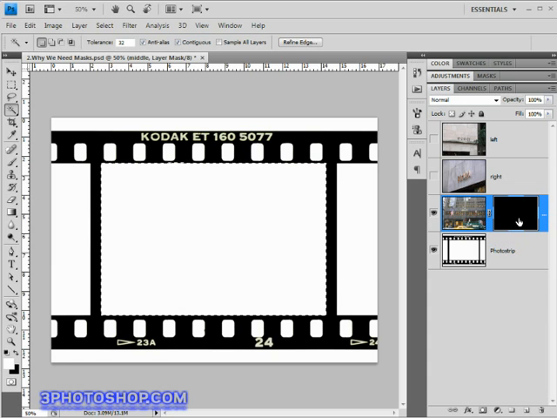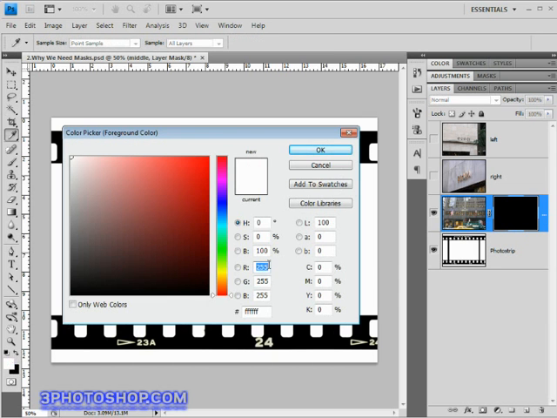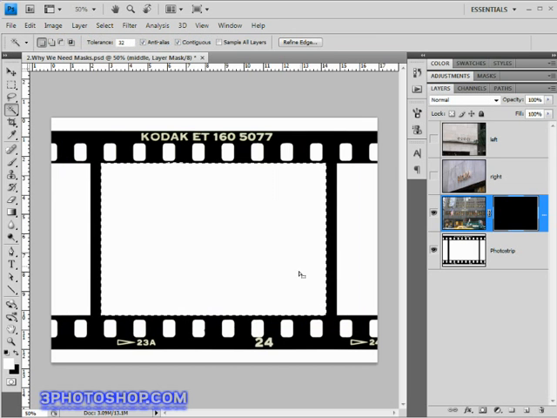And notice that over here at the bottom of the toolbox, our swatches are black and white. Even if I click on one of them to open up the color picker, we still don't get any options to pick any colors, and that's because when the mask is active, which it is at the moment, we only have access to grayscale values because a mask is only able to contain grayscale information that of course represents the transparency of the mask.